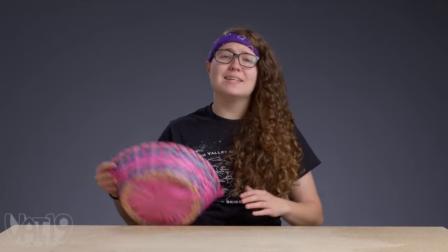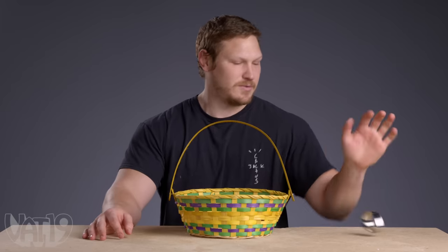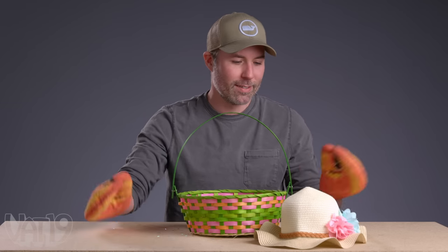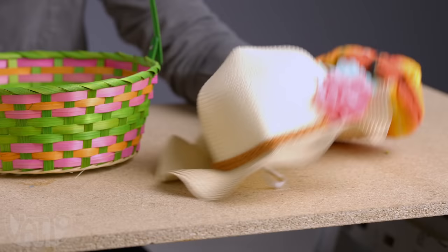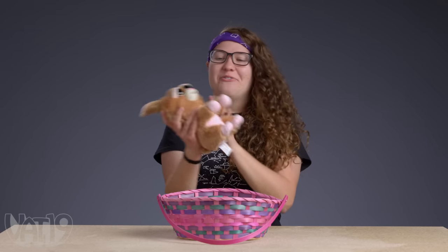Let's move on to round four. Sorry, Easter — this basket's about to be a butt skit. I think I can still make this work. I have to redeem myself from last round, so I'm going to win. I got this in the basket. Number six — Kyle gets an egg cookie cutter. Eleven — shamed and soaked. A hat? You might be shamed, but at least you'll look pretty in this Easter bonnet. Numero 17 — a buck. Number 14 — oh no, a feisty buddy, available at Vat19.com. Let's break.